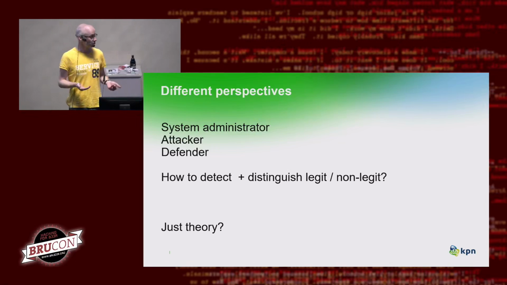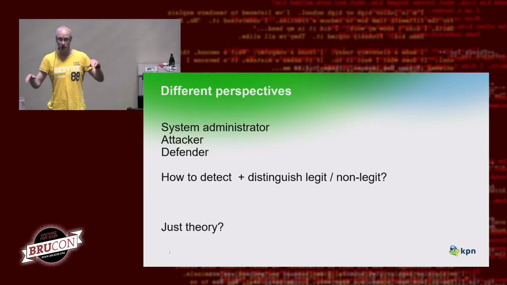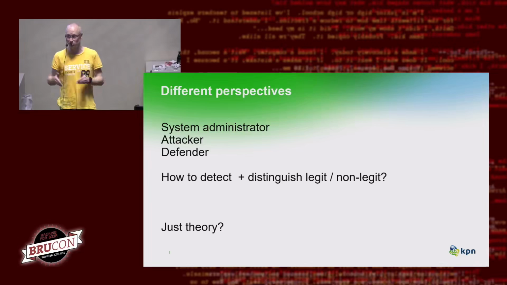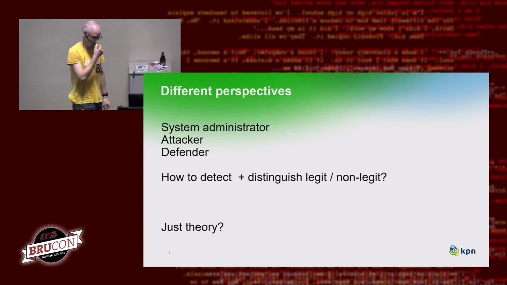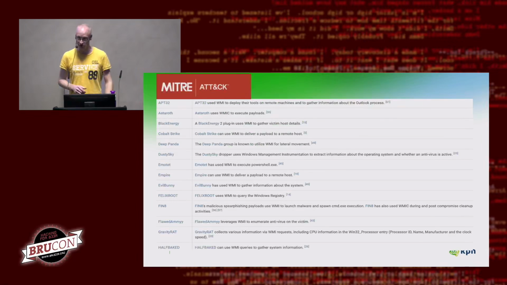But because it's a core OS component, is there a need for an attacker to bring WMI as a tool with him? Maybe, maybe not. That poses another challenge to the defender: how to distinguish between the legit traffic and the non-legit traffic. Is this just theory? Well, just have a look at the MITRE ATT&CK framework. It presents several examples of actors and threats out there who are known for leveraging WMI.